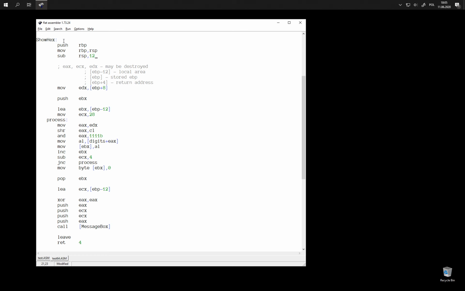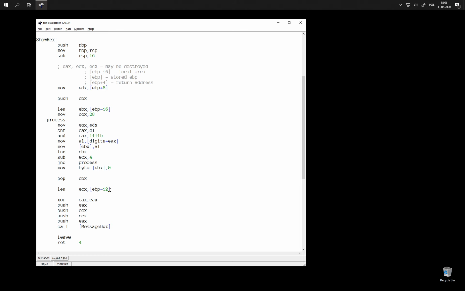Initially, we have the return address from the function stored on the stack, which is 8 bytes. So initially the stack is misaligned, but then we store another 8 bytes by storing RBP on the stack, and it becomes aligned to 16 bytes. So to preserve this alignment, we need to subtract a multiple of 16. So we simply need to allocate a local area of a size that is a multiple of 16.